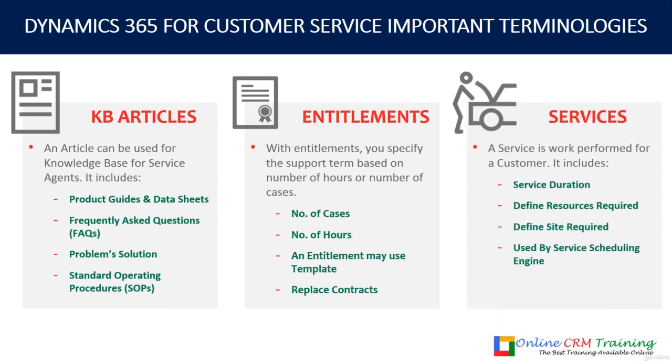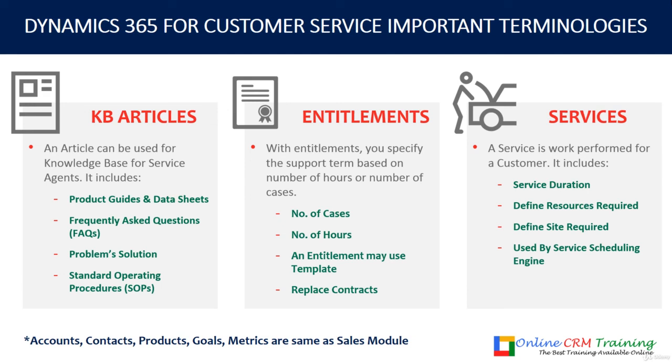And the next one you have is services. So a service is work performed for a customer, right? It's just a kind of task that you perform for the customer, and it includes what kind of task it is, the description of it, the duration of that particular task, like how much time it takes to finish that task, how many resources you need to accomplish it, and where exactly the work will be done. Is it at the customer site or your own premises? So you define the site requirements, and it's also used by the service scheduling engine that suggests resources based on the requirements. So you capture all the work that you perform for a customer in terms of service in the services. So these are the important terms you must be aware of for customer service.